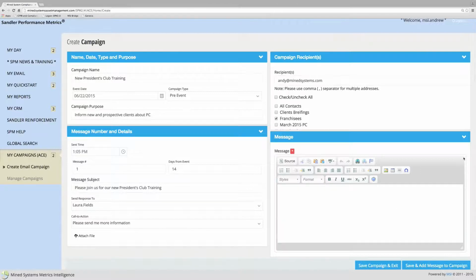And then in the bottom right, we also have our window for creating the message. Here you'll notice that there's a number of very similar formatting tools that we have for most word processing. Lots of options here to make our message look as great as we want it to. You'll also notice this button right here. When we click on this button, we get a full window view, so we have plenty of space while we're crafting our message.